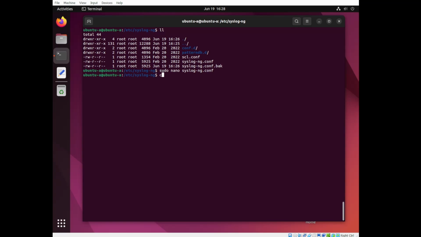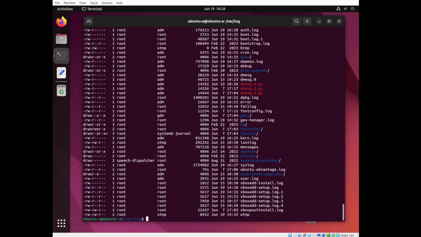From here, we're going to change into the var log directory. And if you look at that, there's all sorts of fun stuff in there. But what we need to make is a folder or a directory for the remote. And we're using this mkdir, which is going to make the directory with the -p. What that -p does is if the directory isn't there, it's going to create it for us.